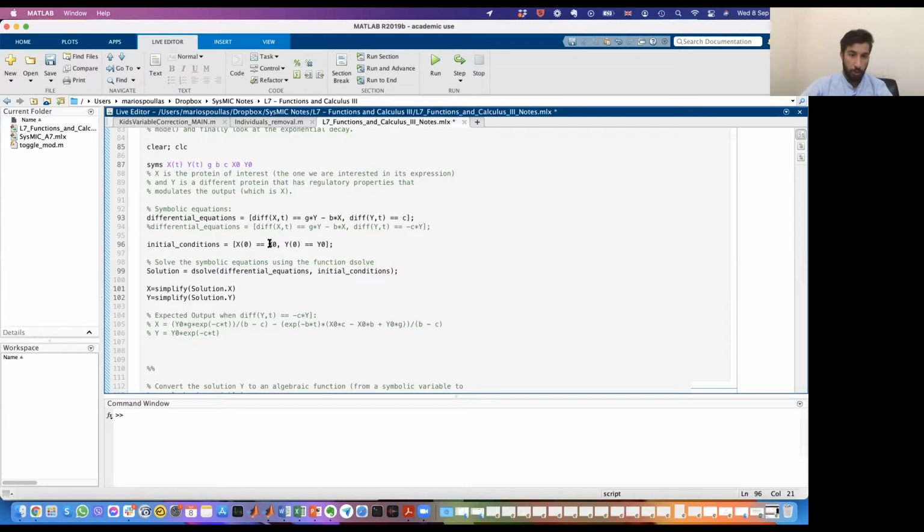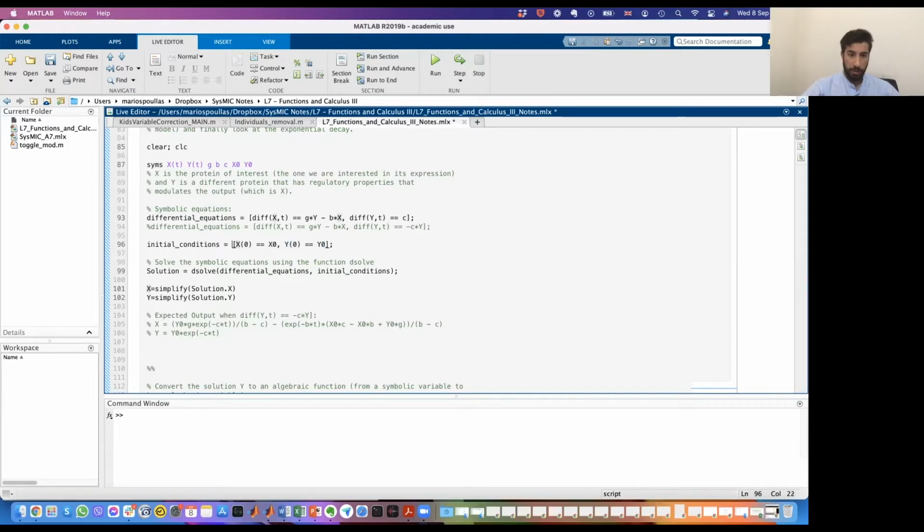So what we need to do is to assign x0 into x naught in the brackets. That means it's at time 0, time equal to 0, because we've got x at time equal to 0. It has the concentration x naught, and the same goes for y.